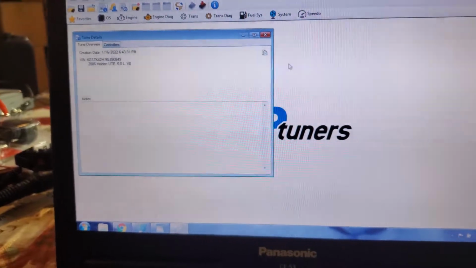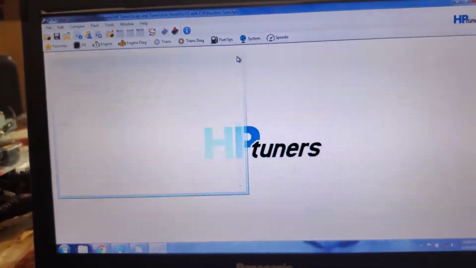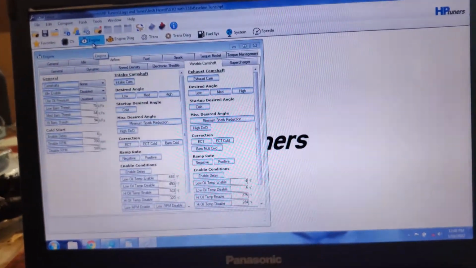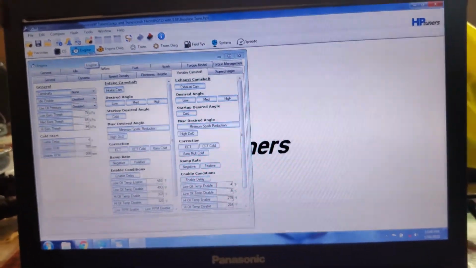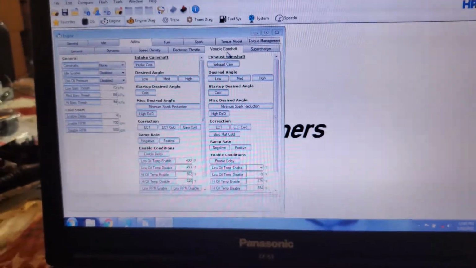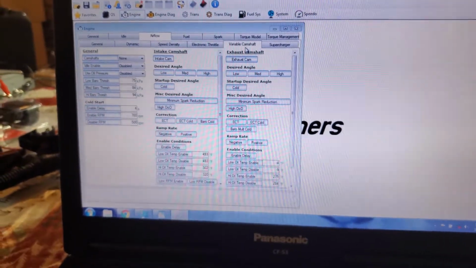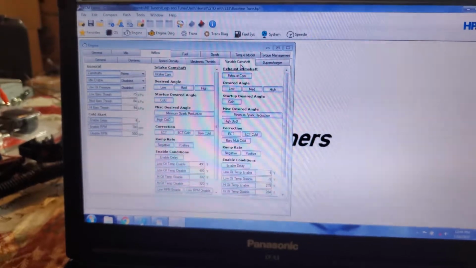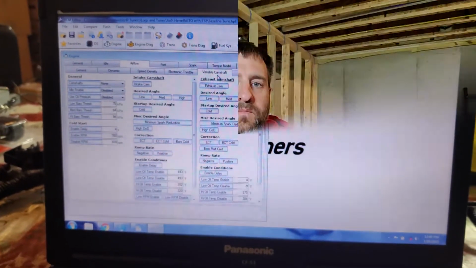So, yeah, we'll start poking through here and see how many things are different or the same as far as tunability. Well, I imagine a lot of the stuff is going to be in here. Variable camshaft, that is the thing. VVT, I might play with that, but that's in there, so we'll be able to do some stuff. Oh, this is so exciting. So it's got the Holden OS in it for a manual transmission. It is ready to go.